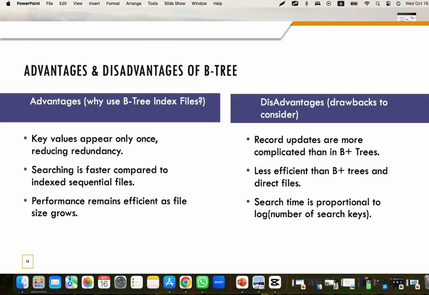Okay, so these are the advantages and disadvantages of B trees. We're talking about the advantages first.